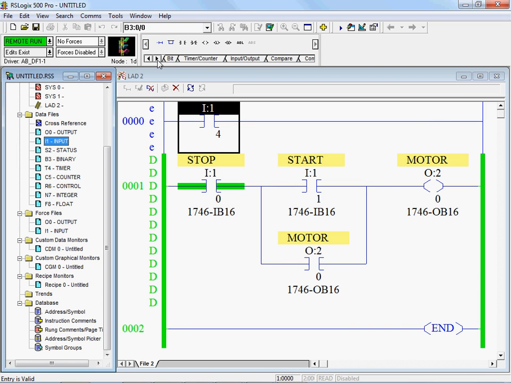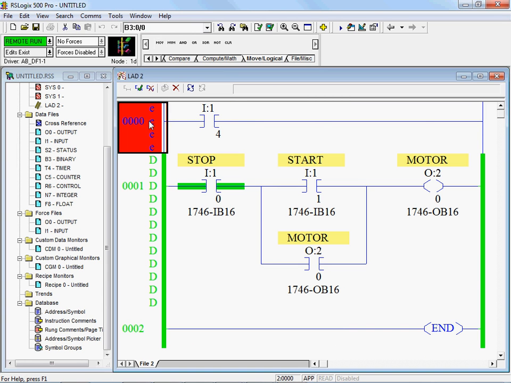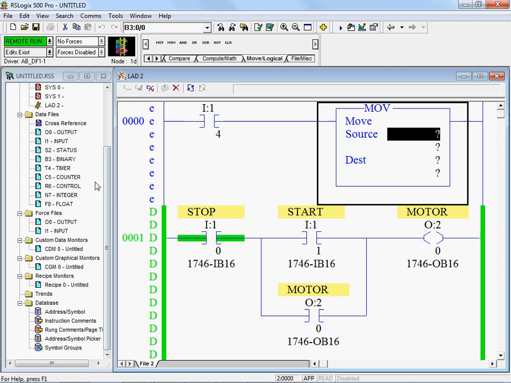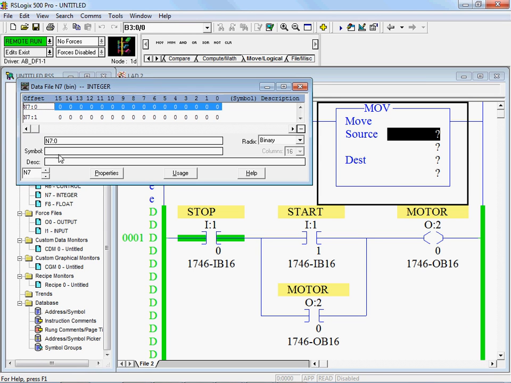I'm going to come over here to our instruction toolbar, click on the move, and insert a move instruction. We're going to come over here to our source. A little hard to get in here.